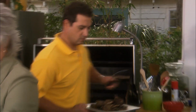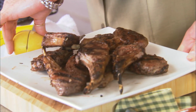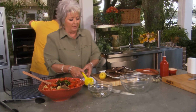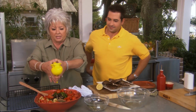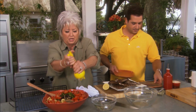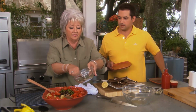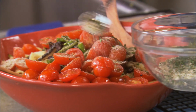Okie doke, the salad is almost together, Bobby. Look at that. Oh, they look fabulous. They're beautiful. Gosh, Bobby, we have got a meal fit for a king put together here. That salad's gorgeous, too. Isn't that gorgeous? Now, I think just some fresh lemon juice is in order. And now our dry seasoning. I'm just gonna sprinkle our seasoning on here, Bobby.